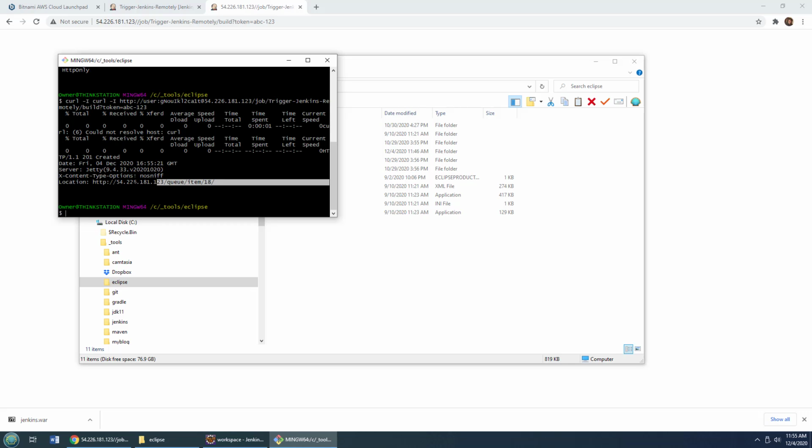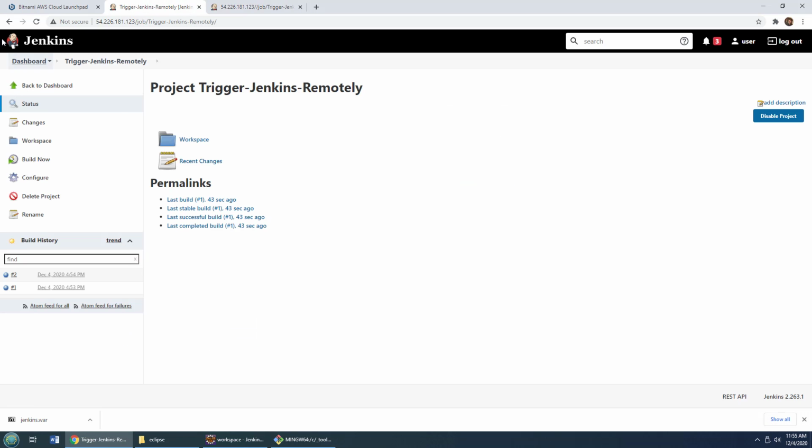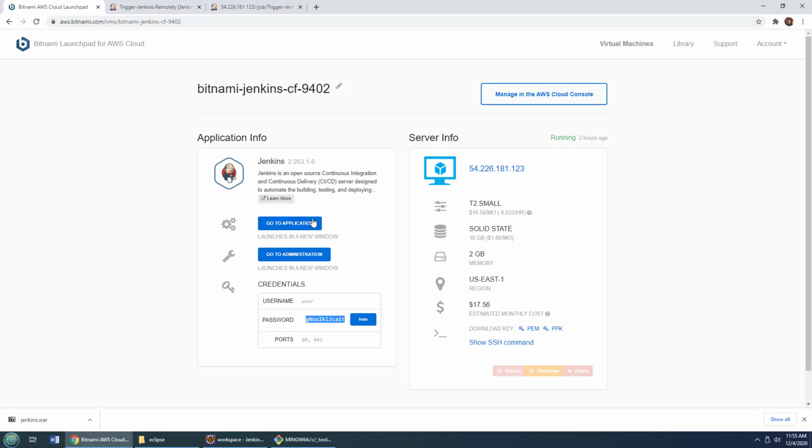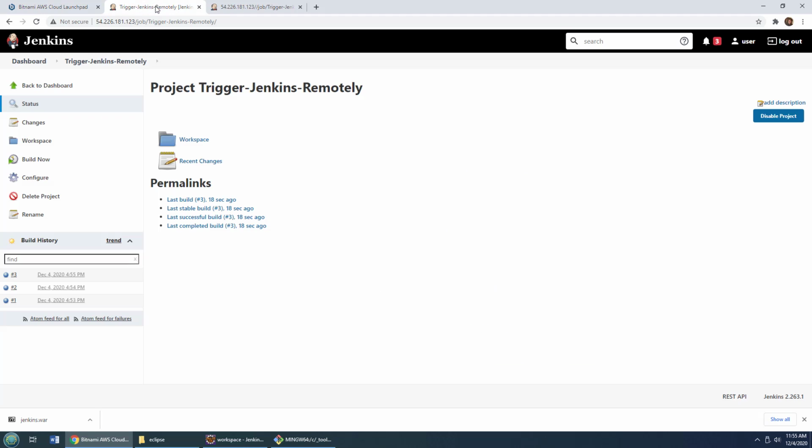Notice that it even responds back to us and says, hey, yeah, we queued this item up and it's going to run. My time is 11:55, so I bet you if I go back to this server, maybe click refresh, you notice that I've got this build that just happened from that remote invocation at 11:55 or 4:55 on the AWS server's time. This is a server running on AWS and it's a fresh Bitnami Jenkins install. So once again, thank you to Bitnami. They're always there for the rescue.